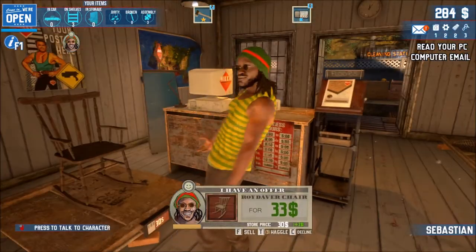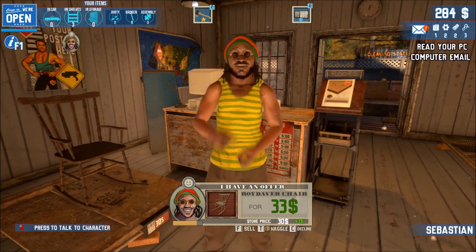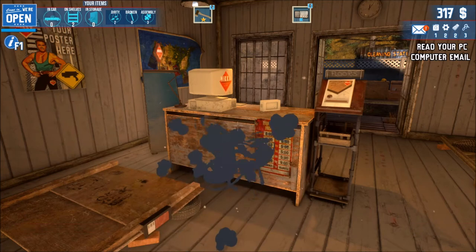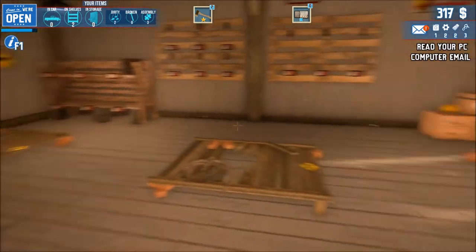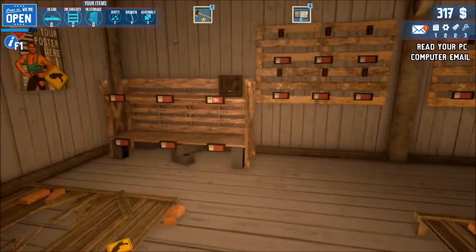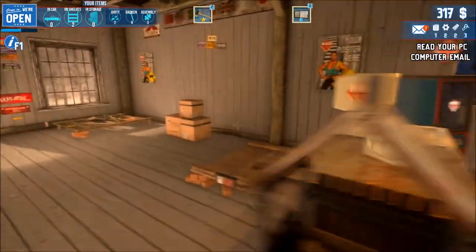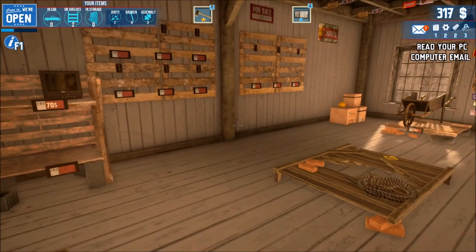Alright, got somebody looking at the chair. He's willing to spend more money than is necessary. He's very happy about it. I'm very happy about it. Everybody works out well there. Alright, we got two more items here. We have another male as well, so we'll get to that once we sell our two items.